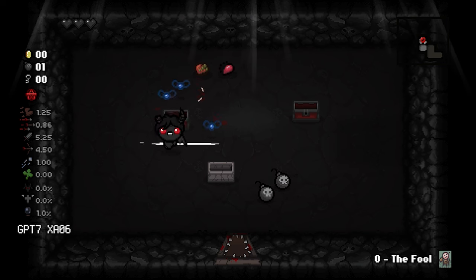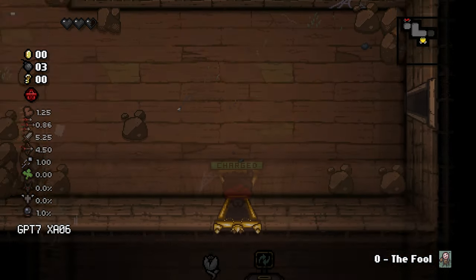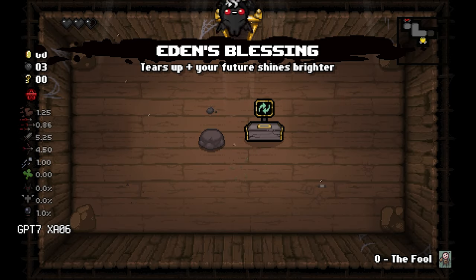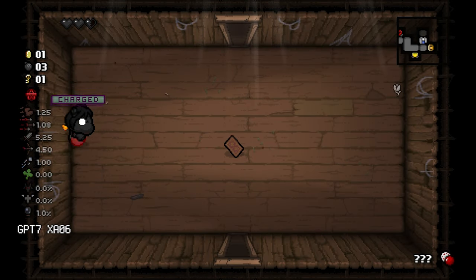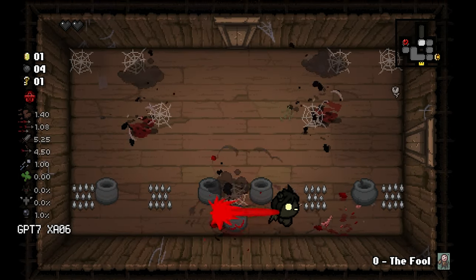We'll see how it goes. Bombs, nice. Good start. Ooh, golden key. Item room here. Eden's Blessing, honestly, good enough for me. I'll take it. I want to say Secret Room might be here as well. It's not. Speed up's nice.